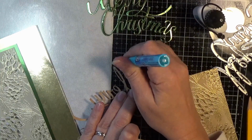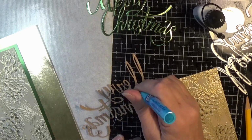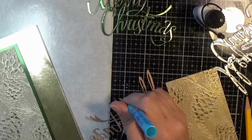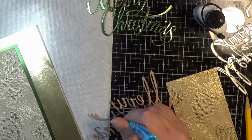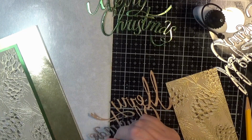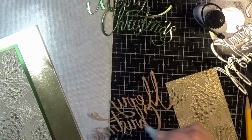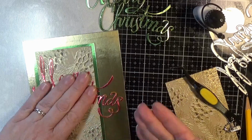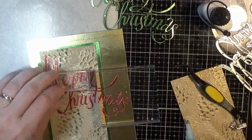The tittle on the I is connected to the swirl on the Y, so you don't have to worry about losing those. I don't know about you, but I hate it when the tittle's not connected, because I lose them every time. And honestly, I just don't even worry about it. Sometimes if it looks odd, I'll take a Nuvo drop in a coordinating color and create a tittle with the Nuvo drop. But I honestly don't fret over the little ones. If I lose them, half the time I don't even look for them.